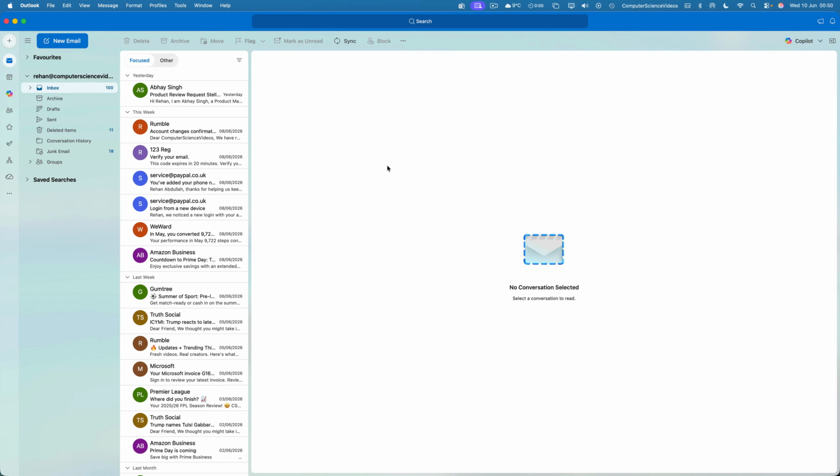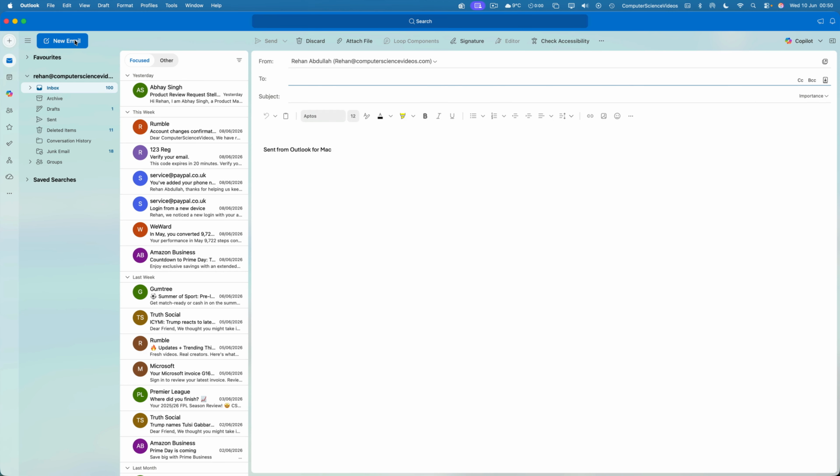Number 2, we'll be composing a brand new email. Let's go to the top left corner. Click on new email. This now brings up a window within the desktop application for us to compile a brand new email.